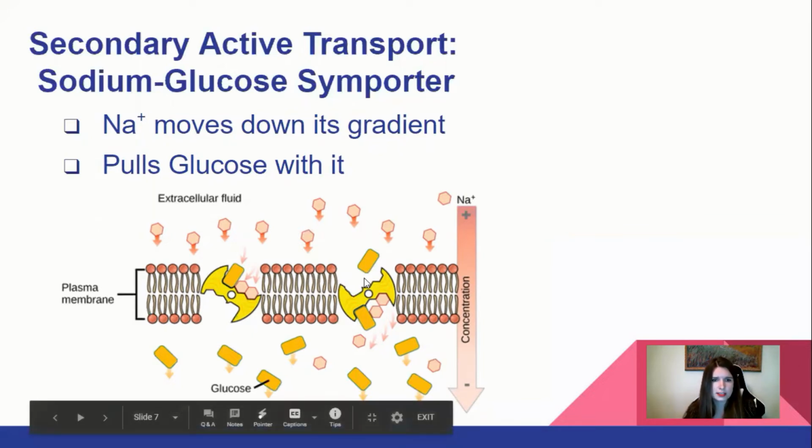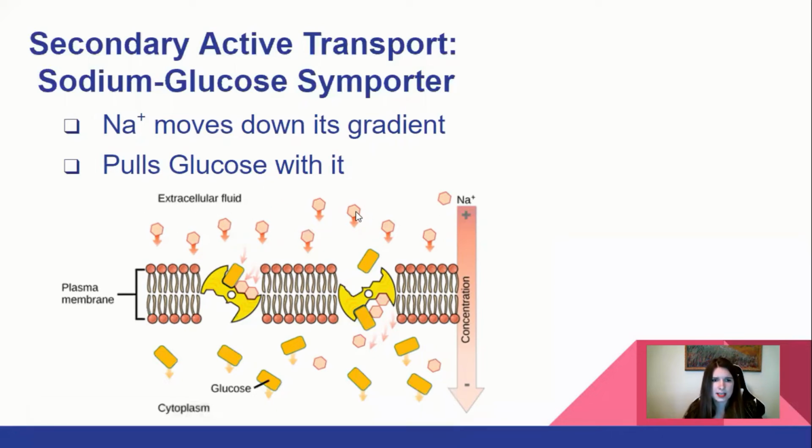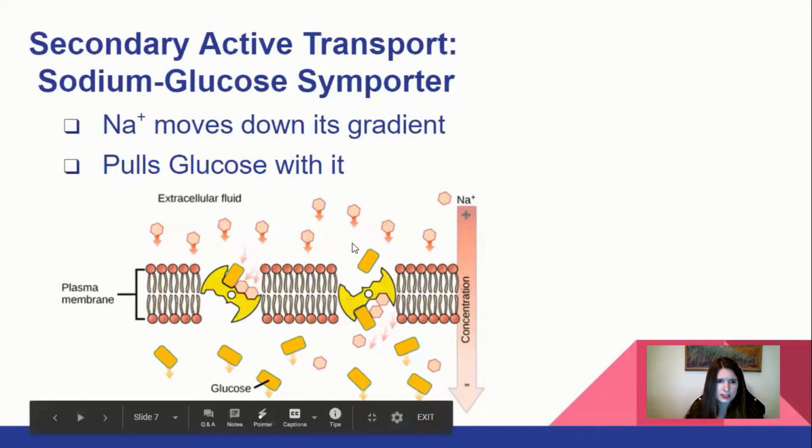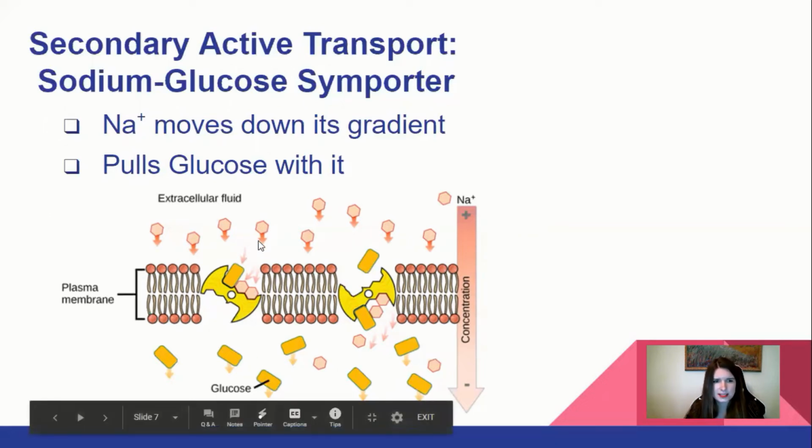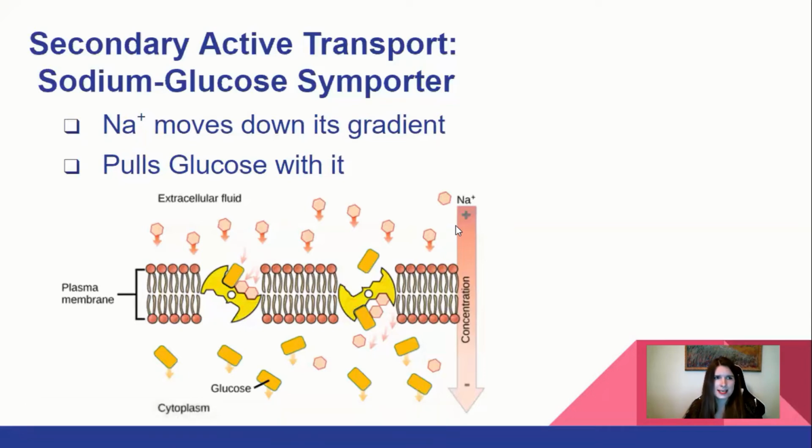However, we're also looking at these glucose molecules. There's very little glucose in this example outside the cell in the extracellular fluid, only maybe this one right here. But glucose is still moving into the cell, as we can see by the little faint arrow on the glucose. So glucose is moving from an area of low to high concentration. That's because as these 2 sodium molecules bind in, they take a glucose molecule into the cell with them. So that is an example of secondary active transport, because we're using the sodium gradient to move the glucose.